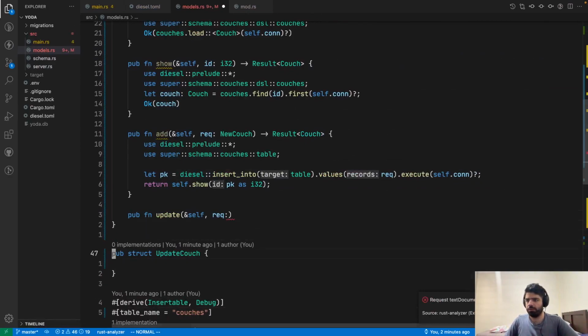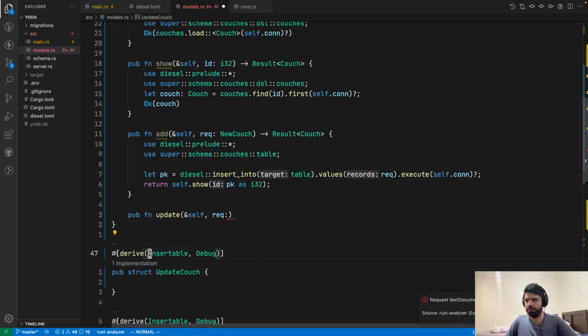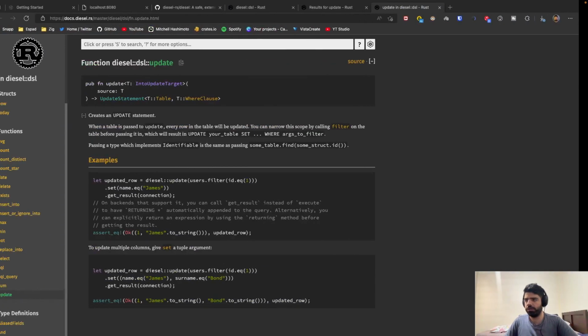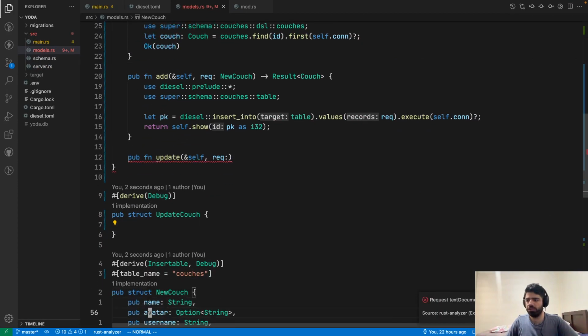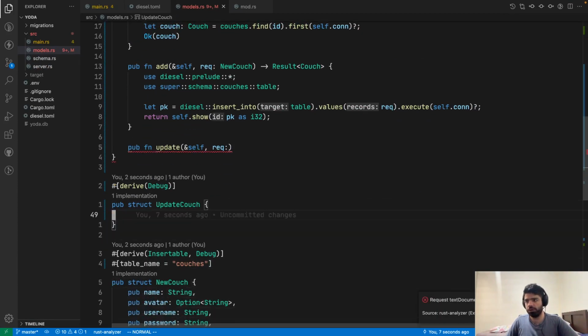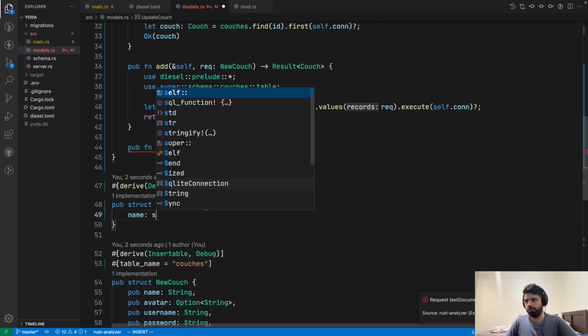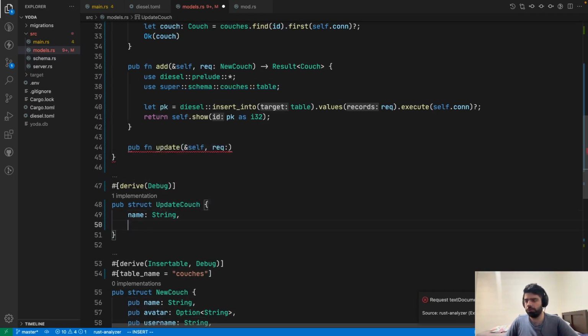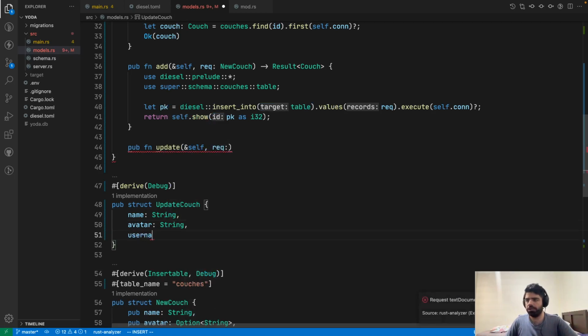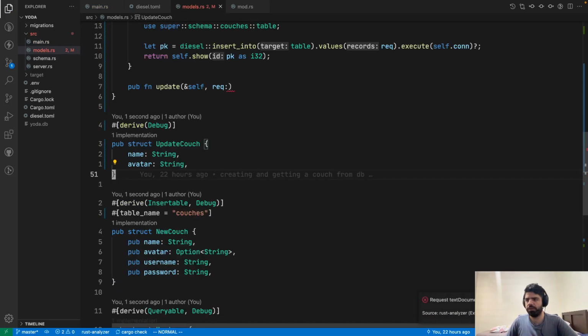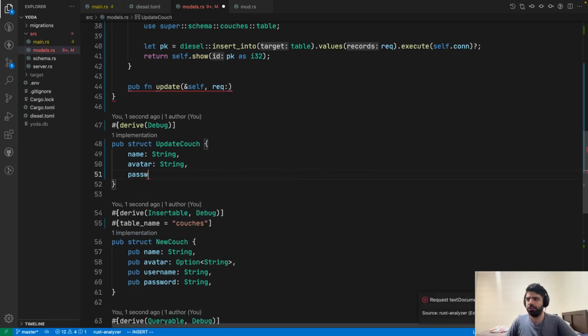So for updating, let's just derive. I don't think we need Insertable anymore, so I just want Debug. What we can change in a coach: we can change his name, it's normal. We can change the avatar, normal. We can change the username, I'm not gonna allow that. And we can change the password.